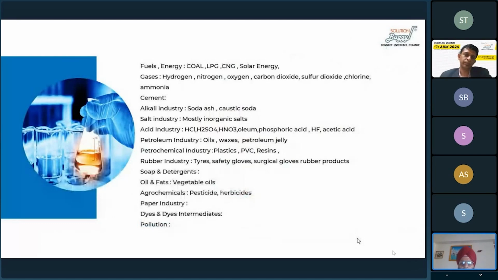I am saying that this slide shows a lot of chemical industries. I have given a small list only, but this contains important chemicals which are generally produced in industries. The list is too big, but I have shortened it to only limited industries in which one may want to enter. That is the list, and now I will come to the next slide.